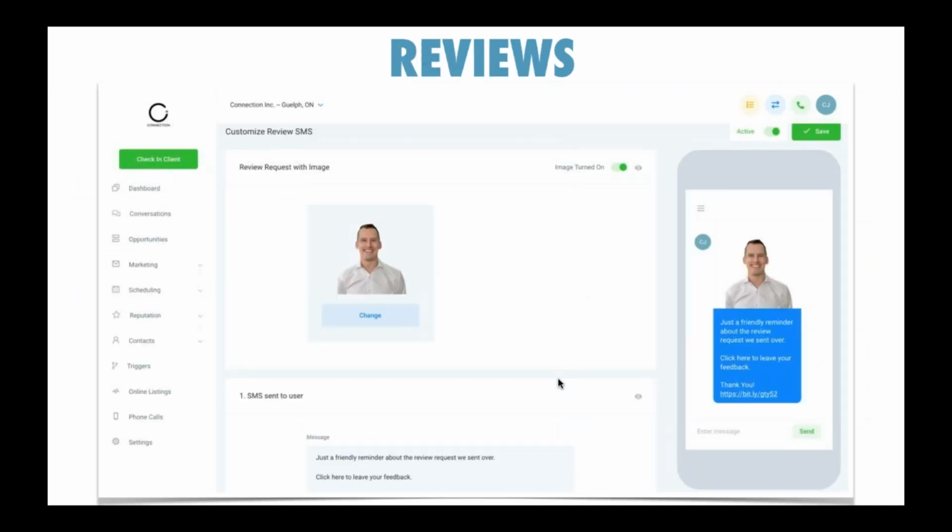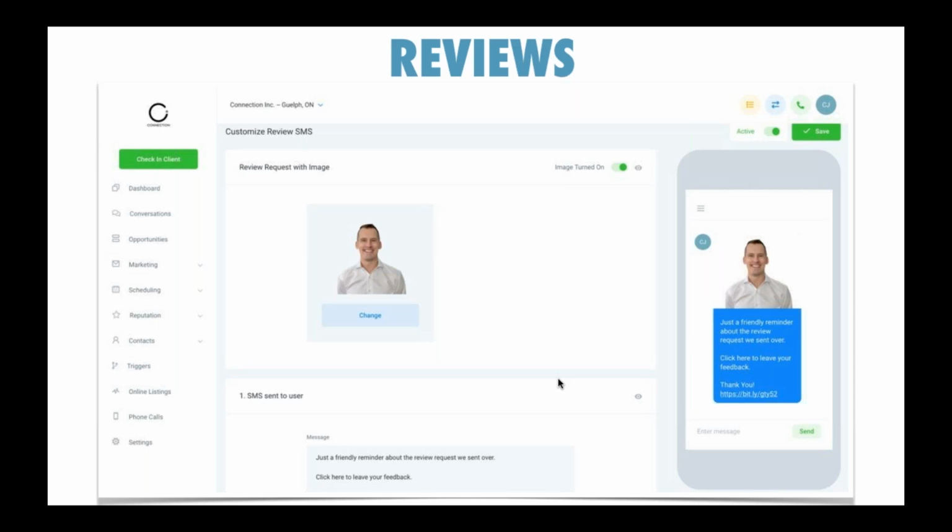Now, after that email goes out, because the software tracks whether they leave the review or not automatically, if they don't leave the review, you can then send them a text message. And again, this happens automatically. I put my nerdy picture on there just to show you that you can kind of like personalize this thing. You can put your logo on it.